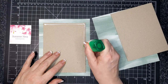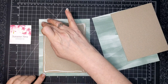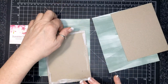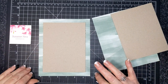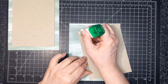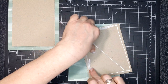Now you can use whatever adhesive you like. I'm going to use glue on some, and I'm going to use tear tape on some. Basically you want about a 1/2 inch border. I'm going to do the same to this side. I'm smearing the glue right to the edge.